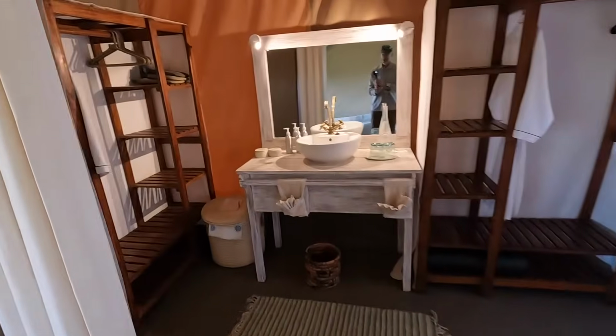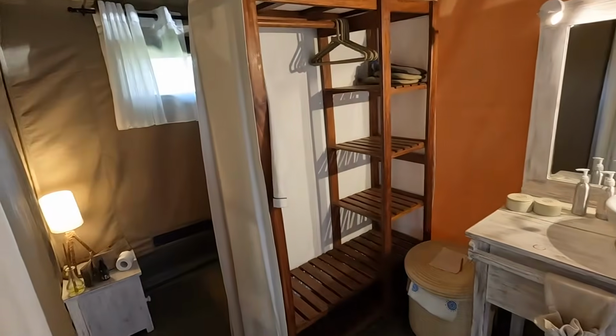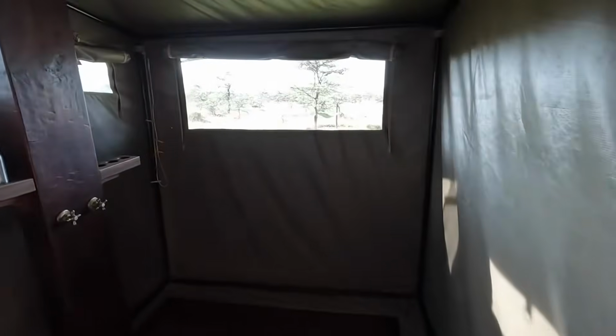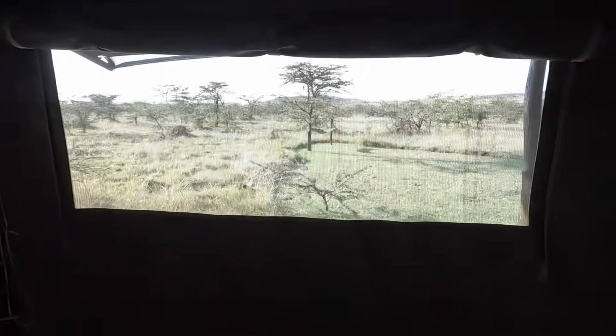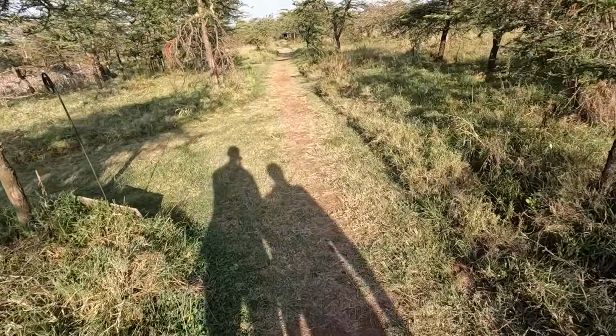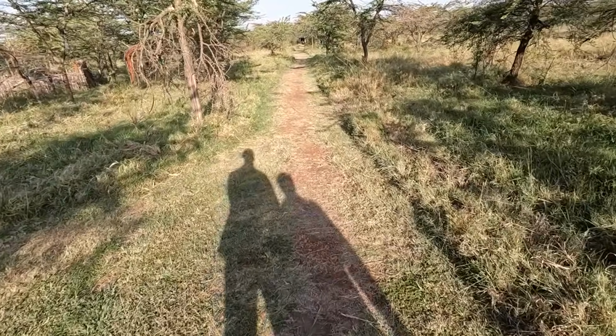Yeah, and the cabins are so spacious. We have a big living room, we have a bedroom, we have an interior patio with views out. Everything's behind a screen, so it's safe. You're really out here in the wild, so they do have a process by which you are escorted into and out of your tent area at night when it's dark. When it's light out, you're free to keep a lookout on your own and duck inside if anything comes up, but we've had no issues. We do hear that there are buffalo coming through camp at night and things like that. So you're really out here in the wild.